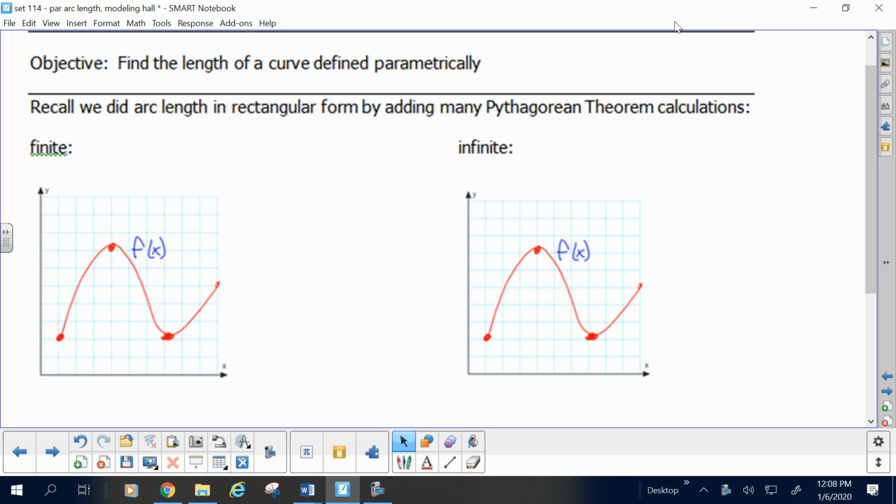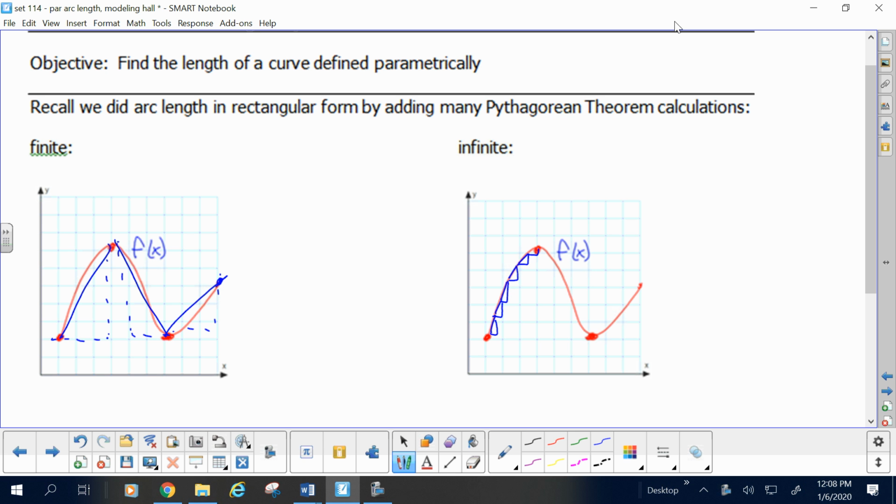Okay, we have talked about how to find arc length for a function. The idea was to say, all right, I could get this arc length by maybe drawing one, two, three triangles, finding the hypotenuse there, and there, and there. And that gets me a good estimate because it follows the curve kind of. But better is to do infinitely many Pythagorean theorem calculations so that it follows the curve perfectly.